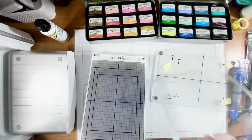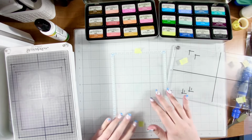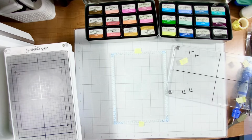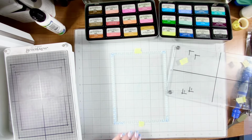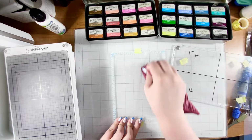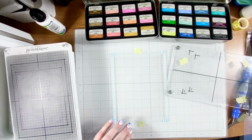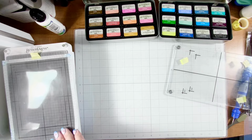Let's see how inky this is, by the way. Not too bad. There's definitely some blue left over, so I'm just going to give this a quick clean before we move on. I think I'll be doing this. Like I said, this has been working pretty good today. And it wasn't expensive. I had all these materials already, so double points for the cheap factor. Okay.